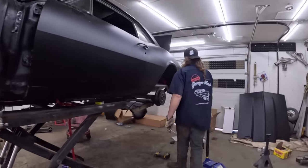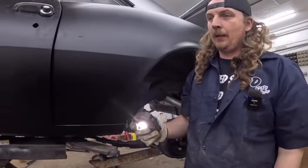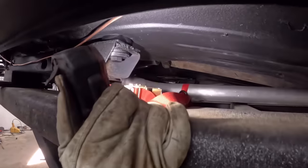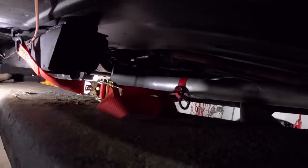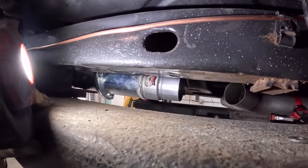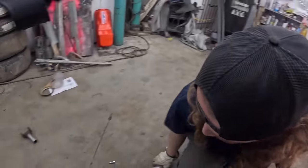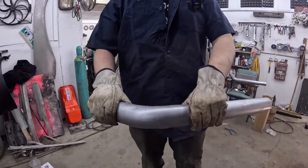So I've got the exhaust pieced together at the front here. It's a little tricky, but I've got it run up. I had a ratchet strap just hold it. Now it's kind of loose. I have our collector on there, so you can see that it's all dialed. There's a very small gap we have to jump there, so we'll be cutting this pipe down quite a bit. It'll just be something like that.